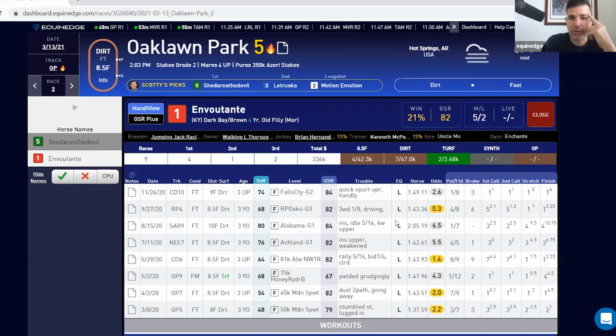Invitante. Here's a horse that's only run 9 times, so she has potential to continue to get better. She won a Grade 3 race very easily, and then comes back in a Grade 2 going 9 furlongs. Wins for fun, right? Wins for fun. So I have to use a horse like this because she has any kind of upside. She Dares the Devil's coming off a layoff, so I'm probably using her, but I would tell you this: depending on the size of ticket you're capable of playing, I'm singling She Dares the Devil. But close this out and regenerate.